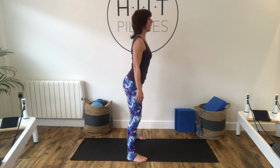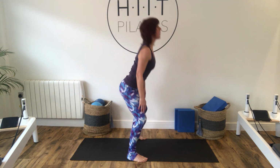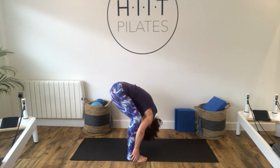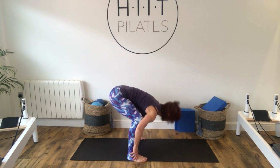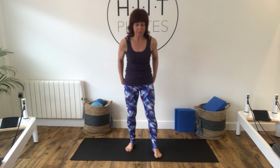Now just make that a bit more fluid and maybe don't have the hands on the legs. So you're all the way down, you're reversing to stand up. And there, all the way down, reverse the movement. So lift the head and shoulders back into that natural curve of the spine. It plays havoc with your clothing, that one.